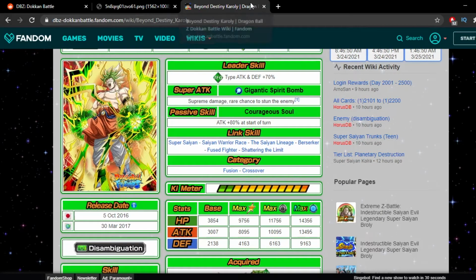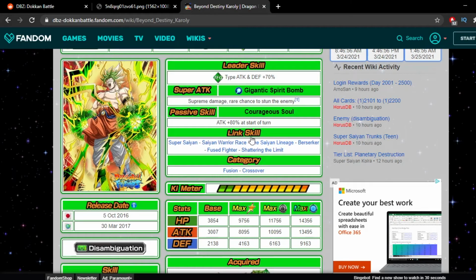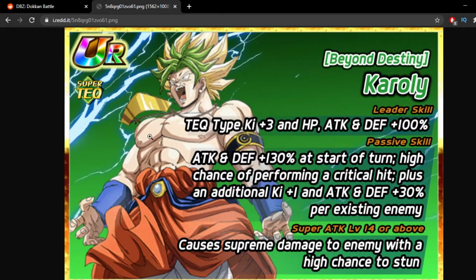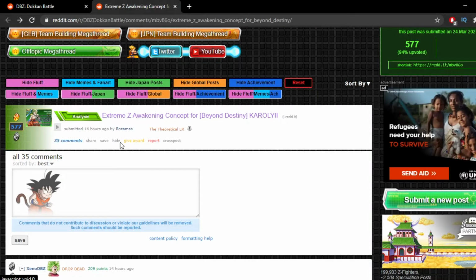I mean, yeah, I'll be honest with you. Yeah, Berserker. Yes, come on. We're going to definitely get that link active. Everything else could definitely get active, but he is hurt by Shattering the Limit. Well, let's get off his card. Good job to... Let me restate his name. His name is Rosamas. Hopefully I'm not saying that wrong.